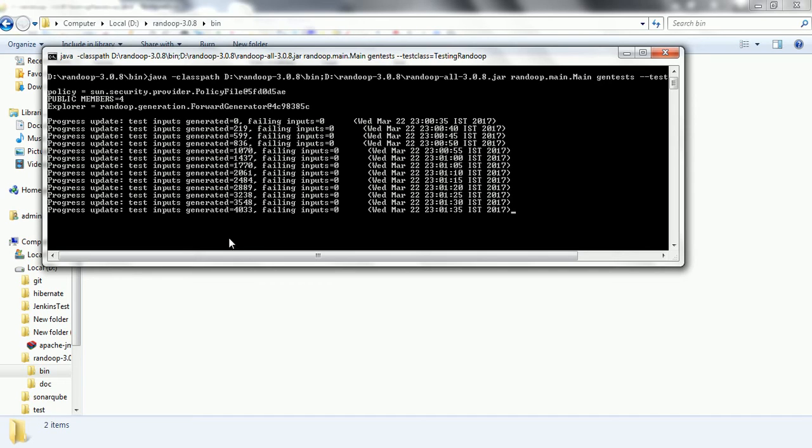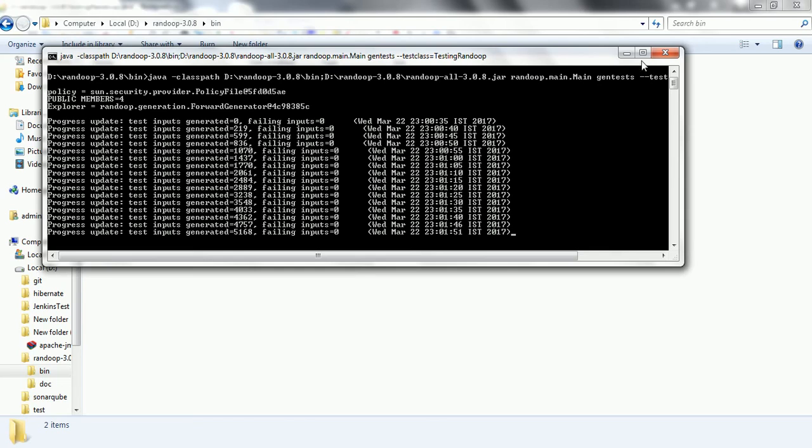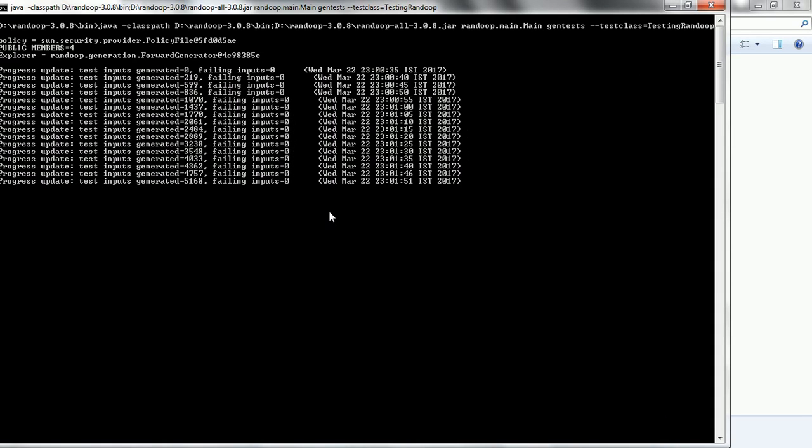Once the input validation is completed, it will show you finally how many test cases it is going to generate for your Java program. It takes a little bit more time to verify all these inputs. Once this completes, you can see how many test cases it is going to generate automatically.